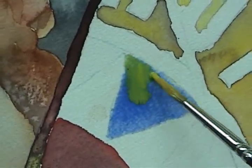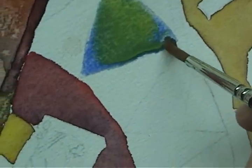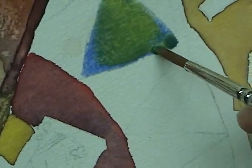And I'm going to flow it in. Tilt my paper and flow it. And rotate a little this way, I could affect where the paint is going to go. And now I'll suck into it. Absorb it with my nice damp paintbrush.